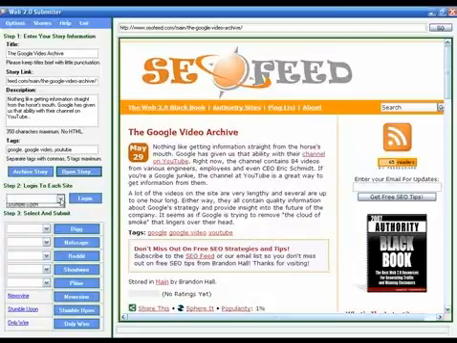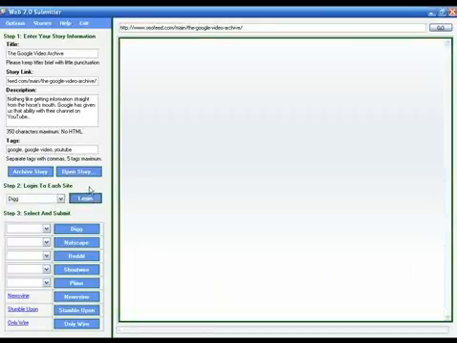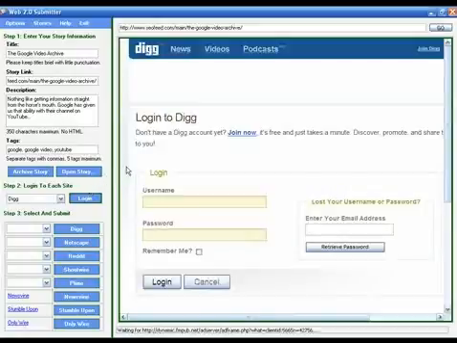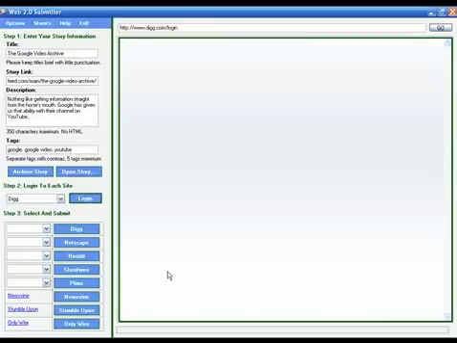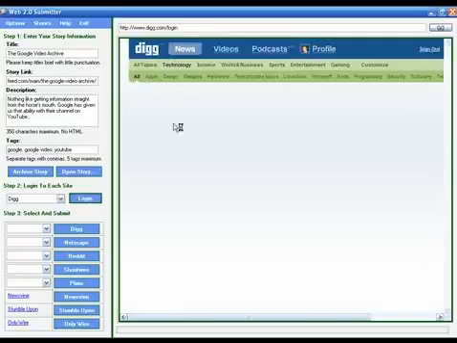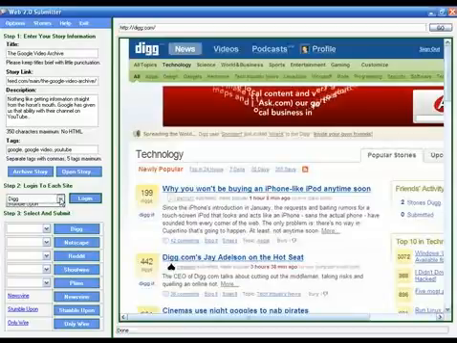Now we have to go through and log into each site. Depending on your browser settings, you only have to do this one time, because if you use Internet Explorer regularly and you stay logged into these accounts, then it will work. So we're going to go ahead and it's going to log us in. And you get this screen which tells you that you are logged in. And I'm going to go through and do this for each site.